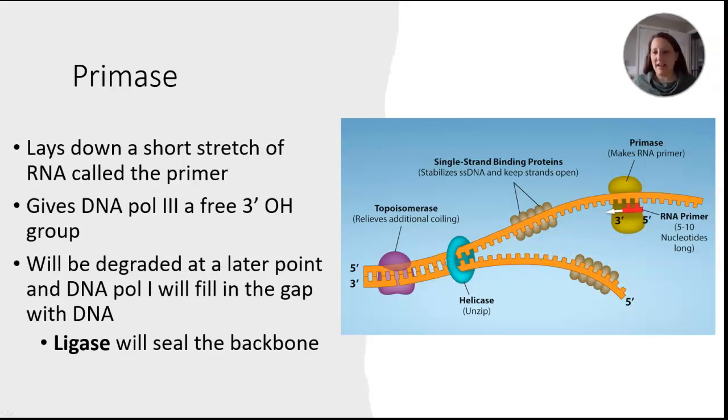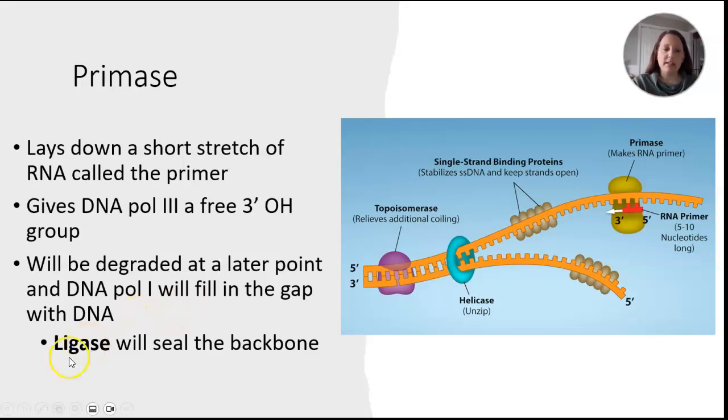Now, how about this RNA that's inside of our DNA? That can't be. So after the process starts, after DNA polymerase 3 gets going, the RNA primer is actually going to be plucked right out. It's going to be removed, and DNA polymerase 1 will come in and fill in the gap. And so it's going to actually replace the RNA primer with DNA.